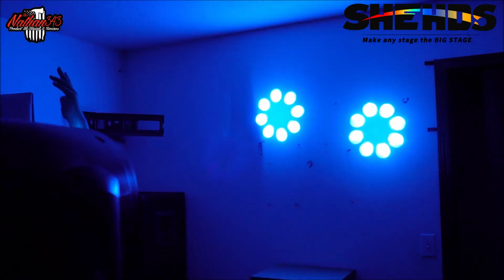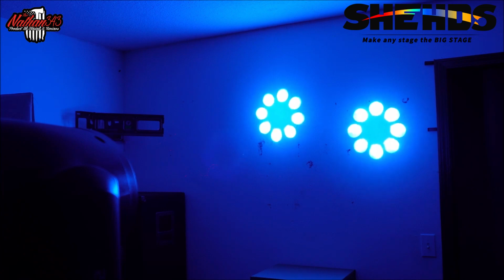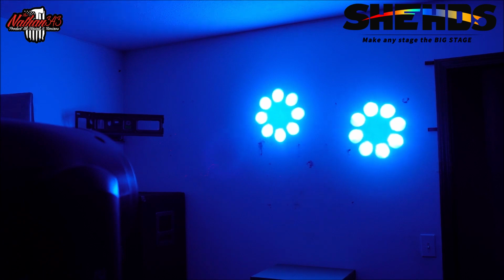The bigger the room, the higher up they are, they're gonna have a different impact than they do here in the studio. They're roughly probably 7-8 feet away from the wall that the moving heads are sitting on. We are running them off wireless DMX with the Rockville wireless dongles, and we are using the Rockville W4 to control this. So you don't have to have a super high powered DMX controller to run these if you just want to use them on stationary.